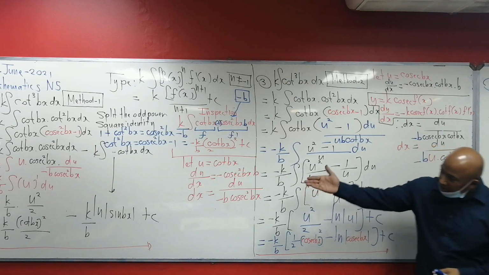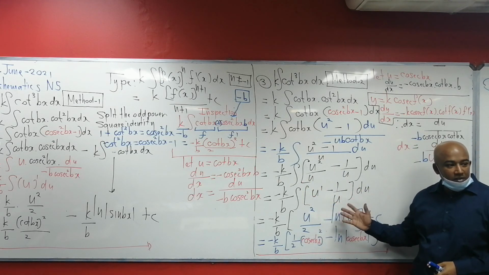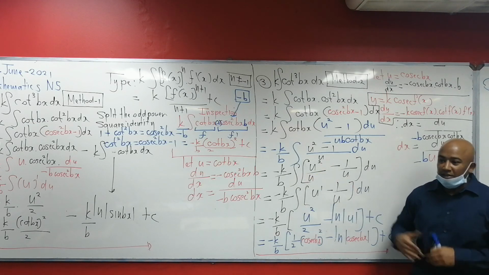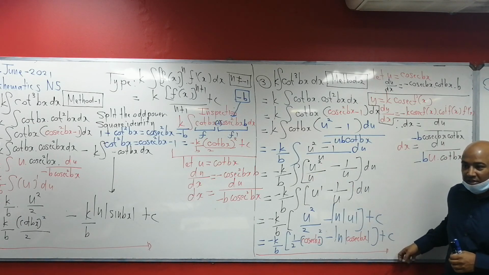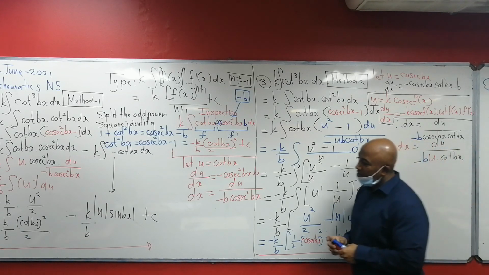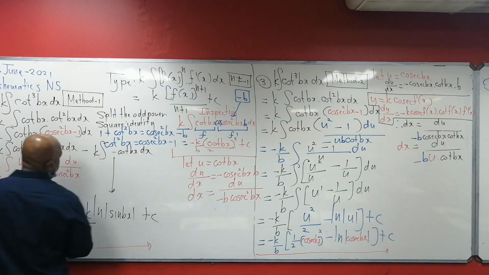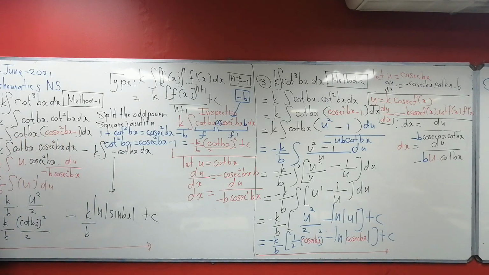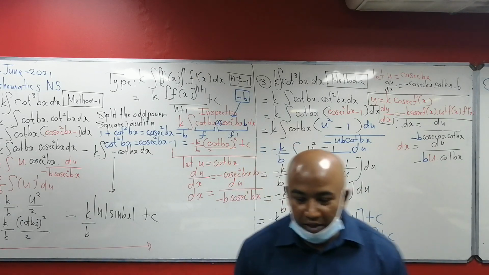Now you might wonder, the term 1 doesn't match. If you use your square identity, 1 plus cot squared, and change it, then you should get back. These two answers will be the same, except you'll have an extra constant. Right, so that was method number 2. I'm going to deal with an example now.